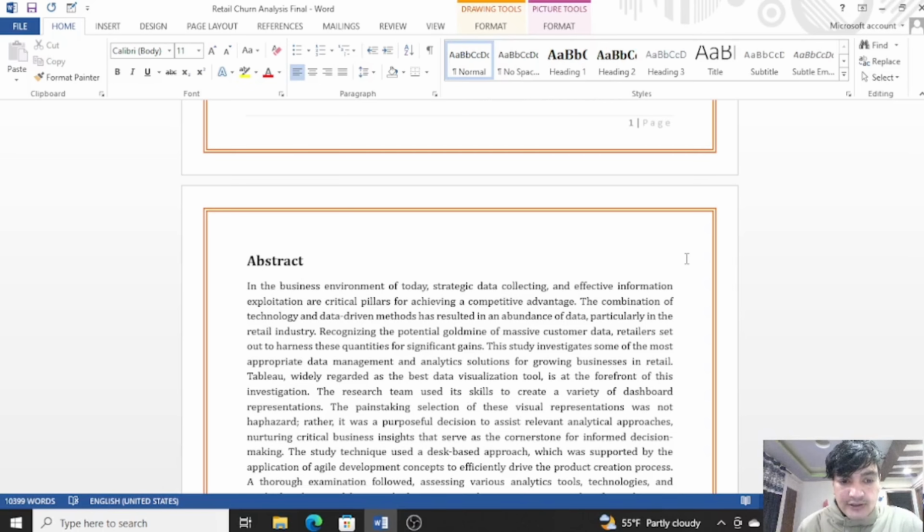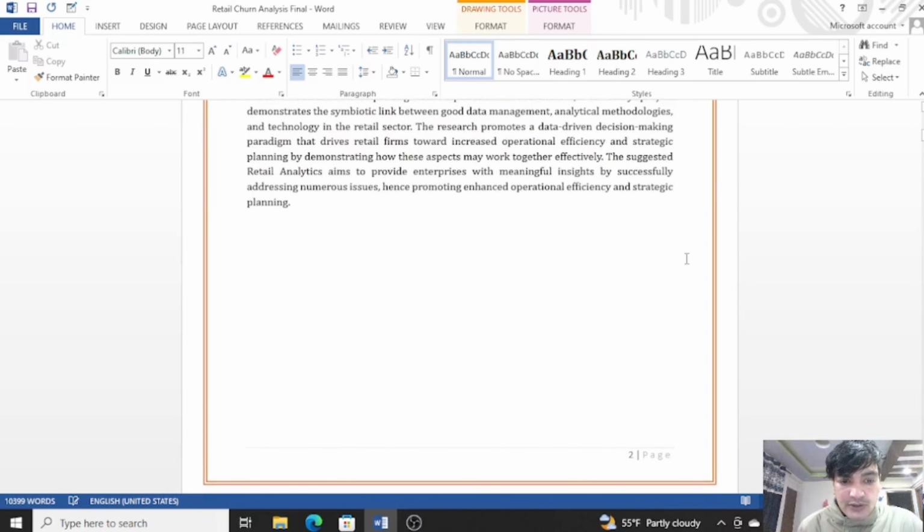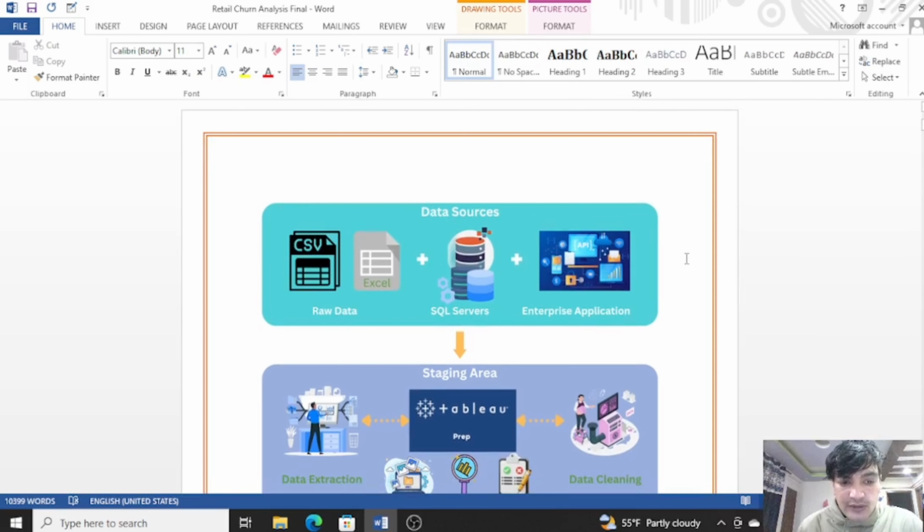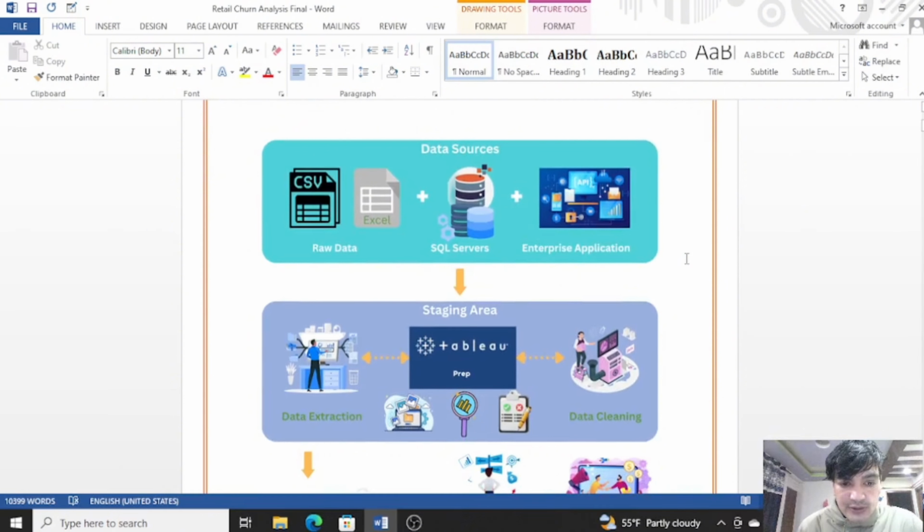So basically, let's talk about my concept page now. I would like to show you the problem page. There is raw data usually out there, and there are servers which store the data, and all of the data comes through the enterprise application. So here the data sources are, and the used data comes over here, which I then place into the staging area, which is the purpose of the project as well as the solution.